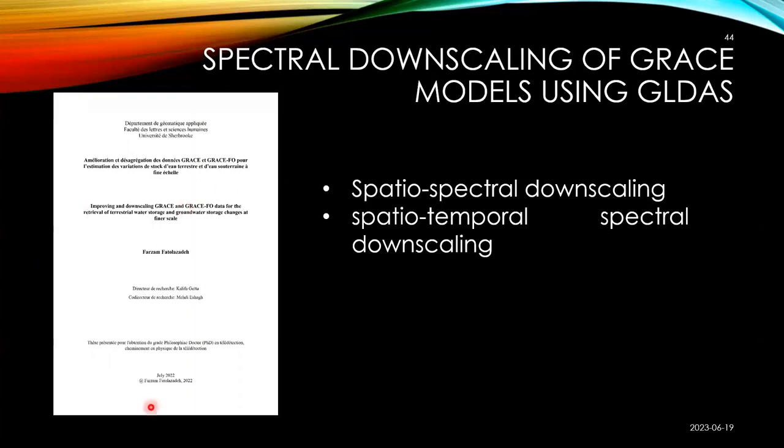It is a PhD thesis of my student, Farzam, in Canada, and our co-supervisor. And we actually worked on this subject for downscaling the GRACE data. It means that GRACE data are monthly, but if you want to have daily data and with higher resolution, what should we do? The point was that we should combine it with some other source of data, for example, hydrological data, and then we have done it. But how? It was a spectral downscaling method that we worked on.